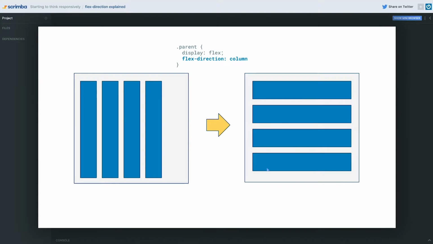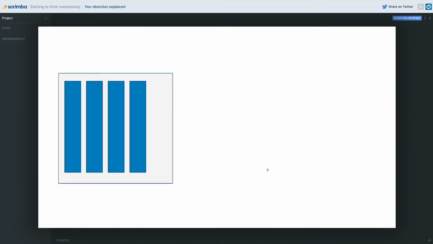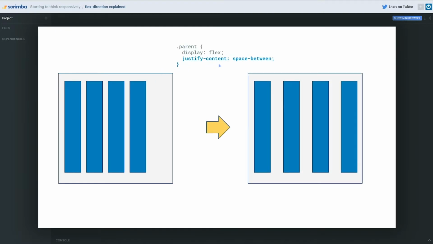So you might be going, well, what's the real point of this? It's really important to understand you're switching the main axis. So you're keeping all of the Flexbox properties, all the amazing things that you can do. Now we've rotated our main axis from being horizontal to being vertical. Why does that matter? Well, let's say we have something that looks like this. We've done our display flex on it, so we've made our columns. We know we can use a justify content space between, and that's going to space all of them out. It takes all the empty space that we had left over here, and it redistributes it in between each one of my columns, and that's just super handy.